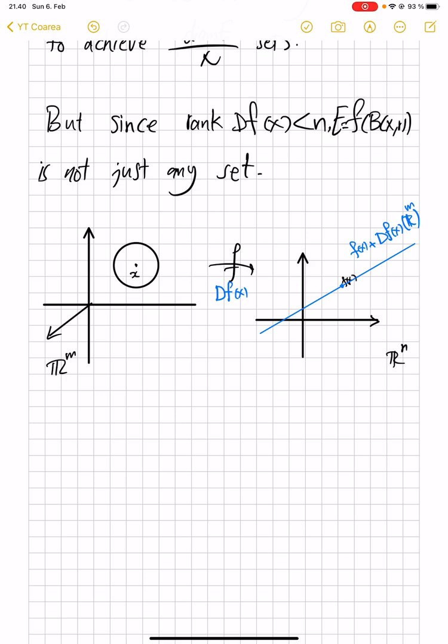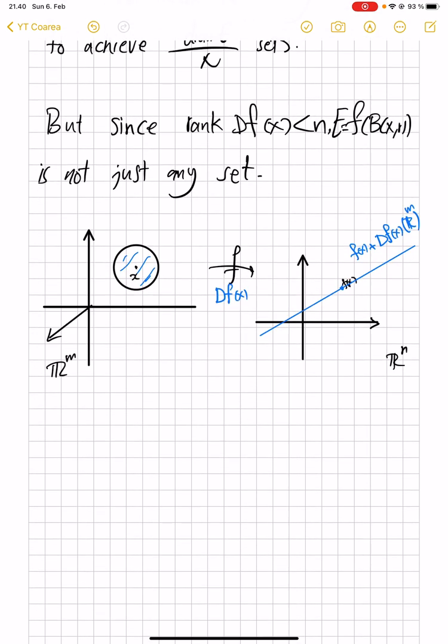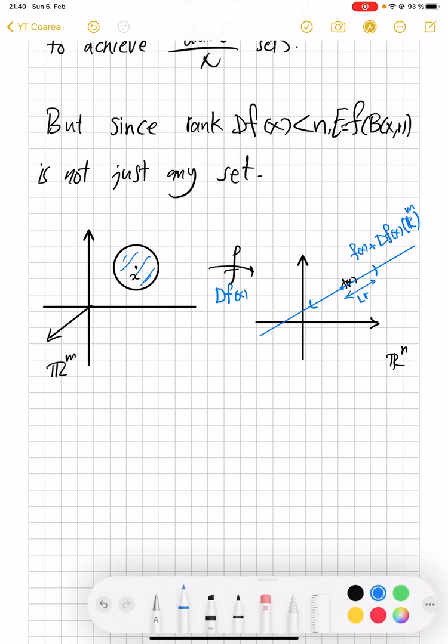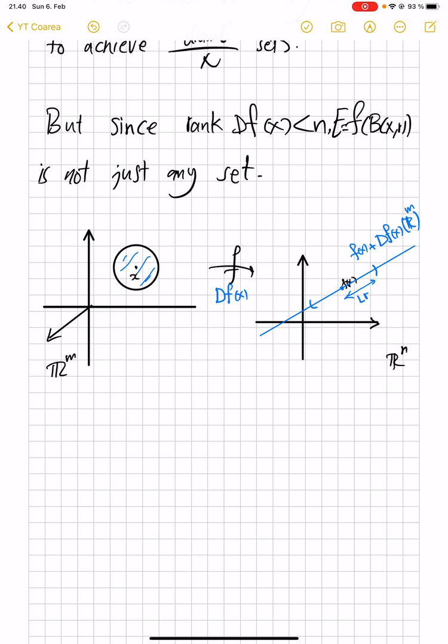And then the image of the ball will be contained, so from above we see that the longest it can get away from f of x is by a multiplication by the Lipschitz constant of f. So here will be some part of this affine subspace, which from here to here is at most Lipschitz times r. Okay, so the blue things have to do with the derivative map, which is a linear map. How about f itself? Well, f itself is only a Lipschitz map, and it can be anything. So it can do anything. So the image of the ball is this red thing, which doesn't have to be contained in that affine space.